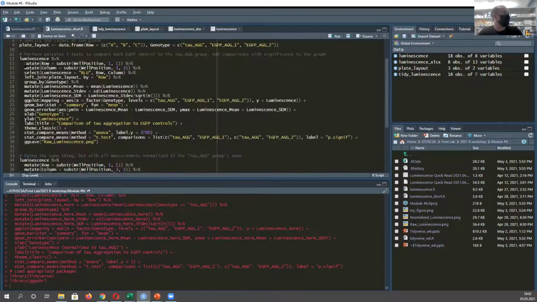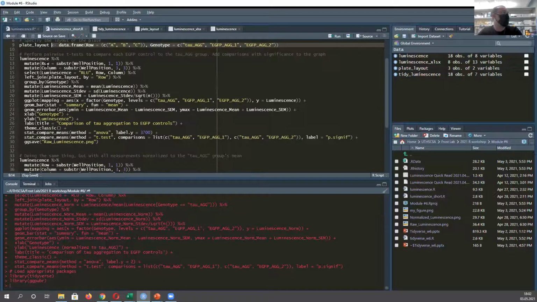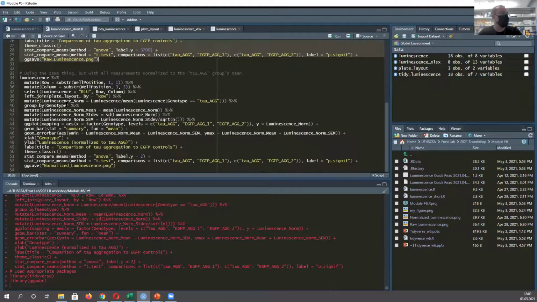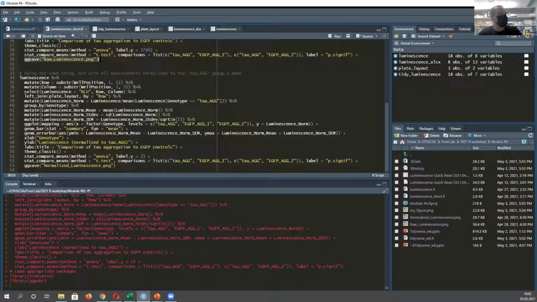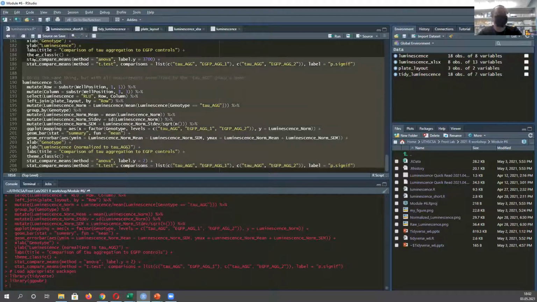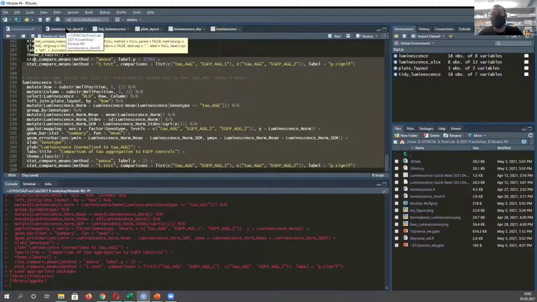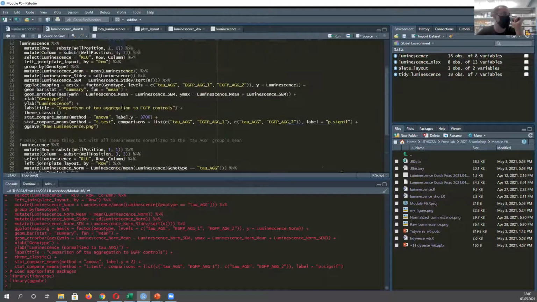So here, all I have is 2 code blocks. I read the data in first, and I have one thing that makes the plate layout. Then after that, all I have is 2 code blocks that go from the very start to the very end, once for the raw data, and once for the normalized data. At the end of each, I have a ggsave. It saves this as raw_luminescence and normalized_luminescence. You will note this ggsave does not exist in the long form that I just showed you. So if there is anything called raw luminescence and normalized luminescence in my folder afterwards, it came from this script that did not do it iteratively, that just did 2 large blocks of code.